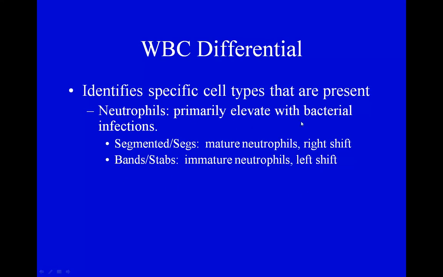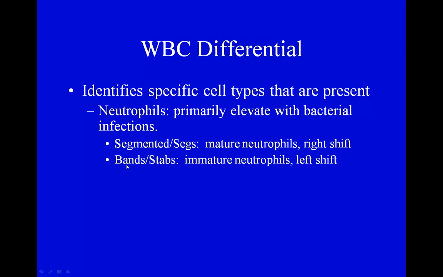In this case, the bone marrow should recognize I have an infection, and initially it's going to release those immature soldiers, those immature things to go to battle and fight the infection. So I'm going to have an increased band count. So what does a left shift mean? A left shift tells me that the band neutrophils are elevated. What are band neutrophils? They're a type of white blood cell. Typically, elevation of the band neutrophils means an acute bacterial infection. What does a right shift mean? A right shift means a chronic infection or inflammatory process.